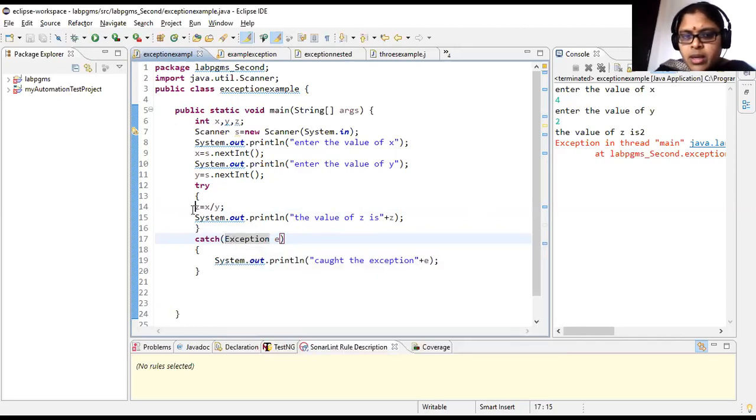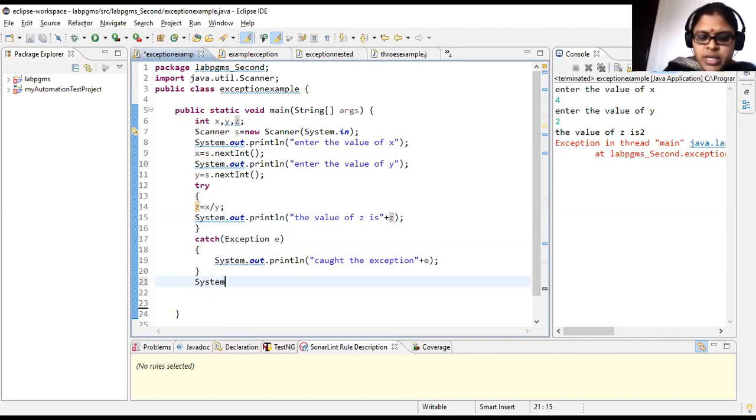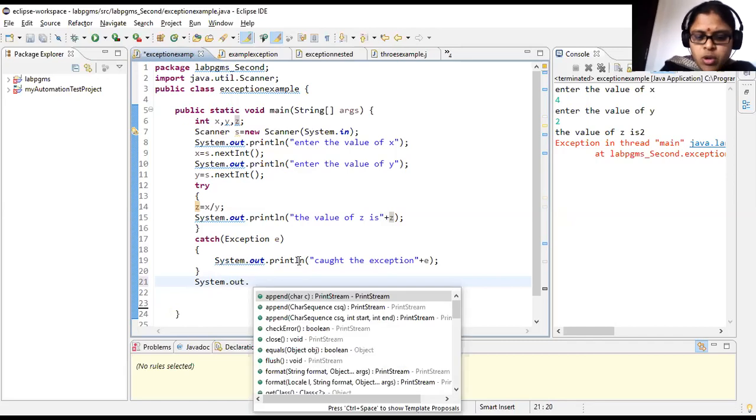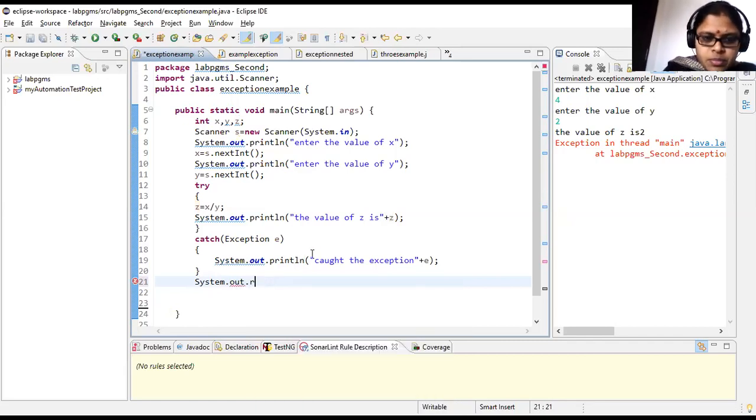Now what you have done, z is equal to x by y, it should print your z value. The x and y values you need to take from the keyboard, and if it is proper you need to print the z value. Otherwise, it should be handled properly such that the remaining statements will be executed. Suppose I am writing here System.out.print of "program terminated".